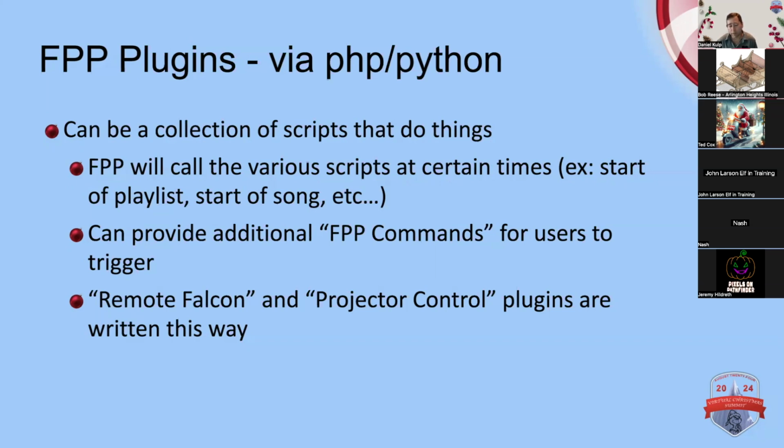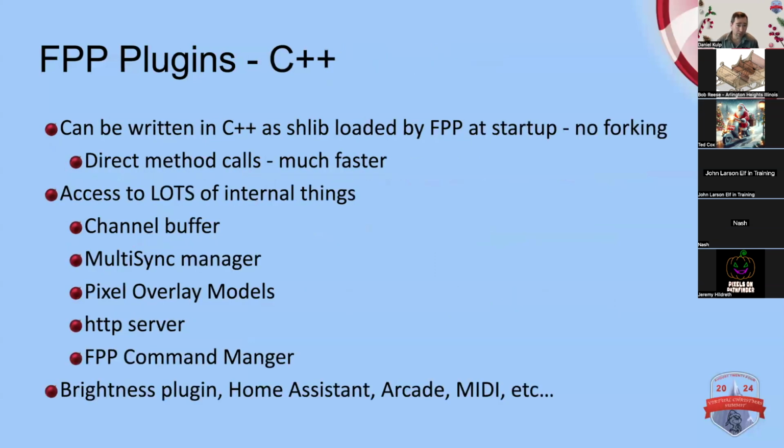Remote Falcon provides a couple of commands that allow you to turn on the voting or flush the queue and things like that. Those are all scripts that are part of the Remote Falcon plugin. So there's a lot of functionality you can use if you're familiar with Python or PHP or something along those lines.